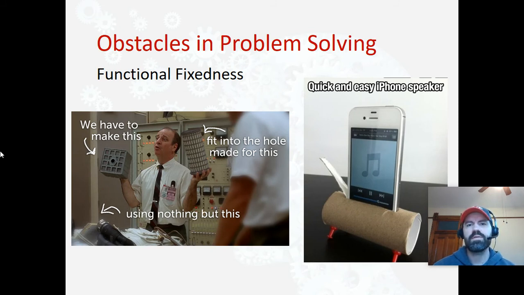And so think about those times in your life where maybe you've needed a specific tool or a specific object, but you haven't had it, and so you've had to think creatively. Maybe there's a loose screw and you don't have a screwdriver, but you've got a penny or a dime in your pocket, and you use that to tighten the screw. When you do that, we say you are overcoming functional fixedness. It's another obstacle that we experience.